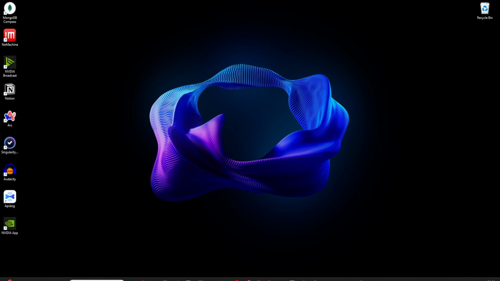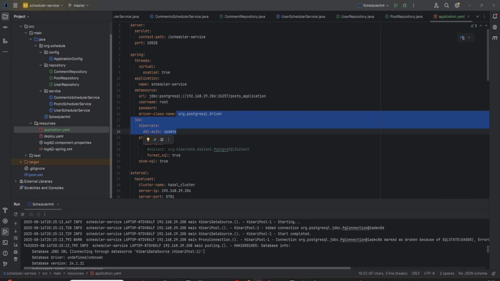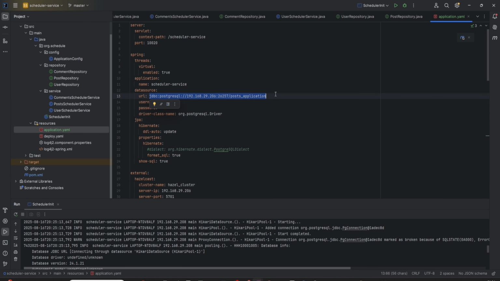The way to do that is we just have to specify, let's say I'll get rid of this, dollar data source dot URL, and this would be data source URL.